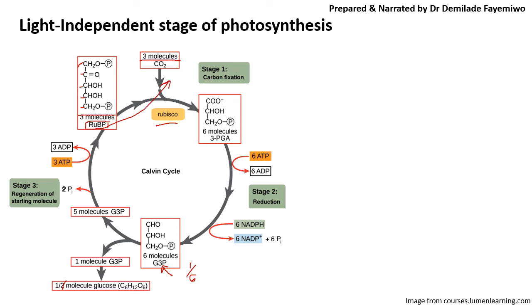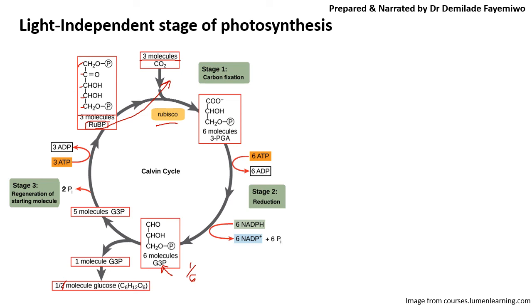Right, once those two add together and they form a 6-carbon intermediate, the intermediate splits into 2 molecules of a 3-carbon compound, which is this over here. We then go through a series of reactions where you use ATP and NADPH from the light-dependent reaction, and we form glycerate 3-phosphate. From glycerate 3-phosphate, 1/6 of that is used to make glucose. So we take 1/6 of that and we use it to make glucose, and the other 5, the 5 out of 6, is used to make RuBP.